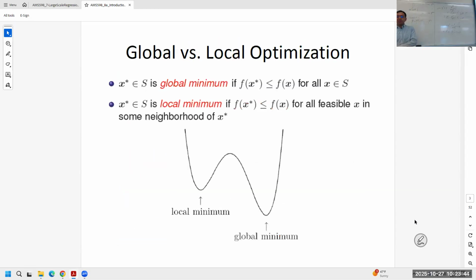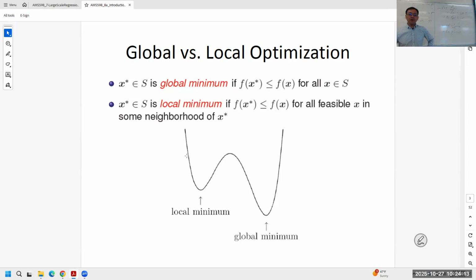Here we have the so-called global versus local optimization. We can see this just from the graph above: you have two minimum points. This second point here is a global minimum, and you also have a local minimum. I already explained a little why we care: in most numerical methods, what we find is just the local minimum, depending on where you start.